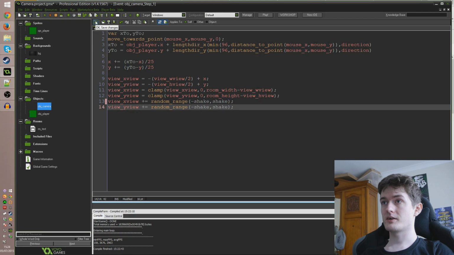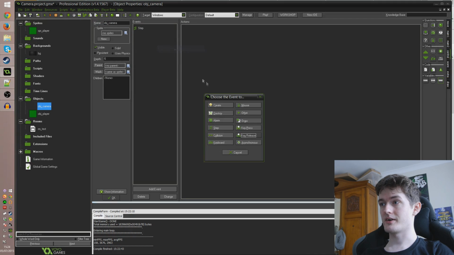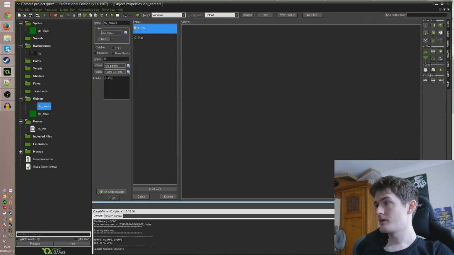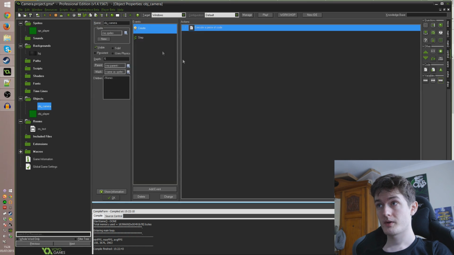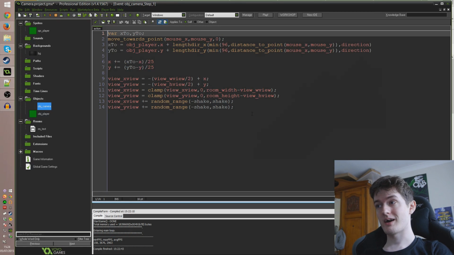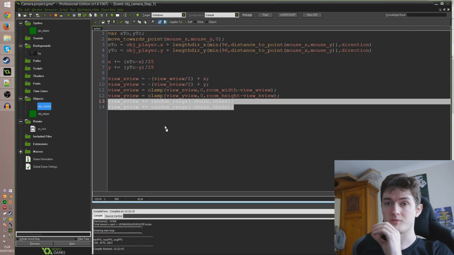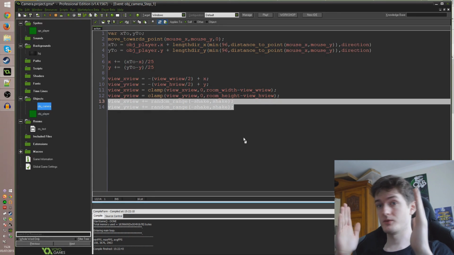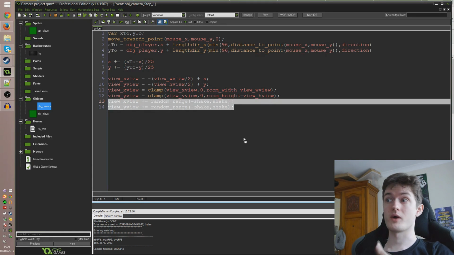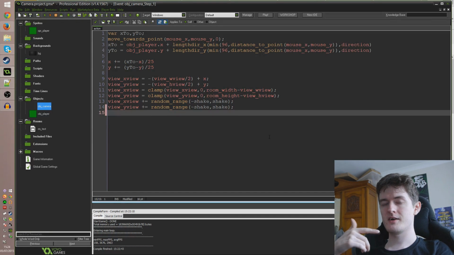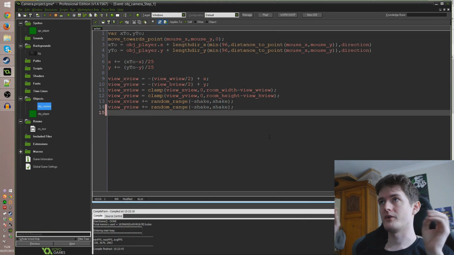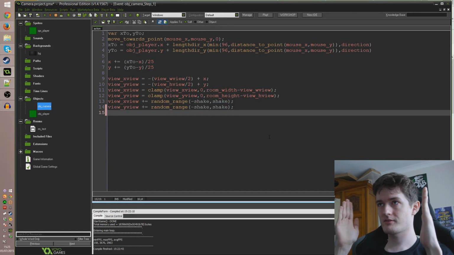And then I'm going to click okay to save that and create a create event for this camera and just initialize shake so that we wouldn't get those variable errors. So I'm going to say shake equals 0. So at the moment, it's set up so it will add the shake variable to the camera and it will shake depending on whatever that value is. And then to make that value decay over time so that we can just set it to a value, the screen will just shake and then stop shaking.